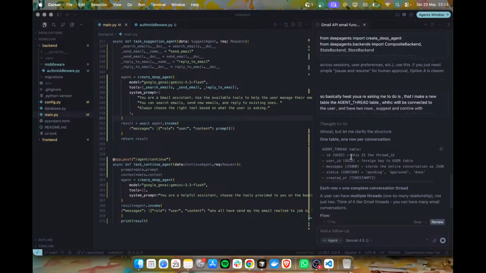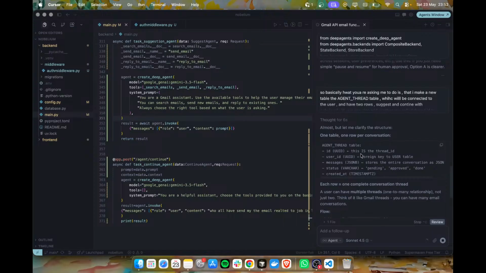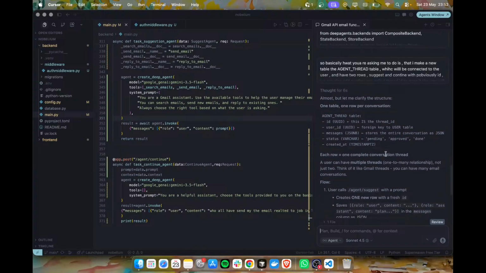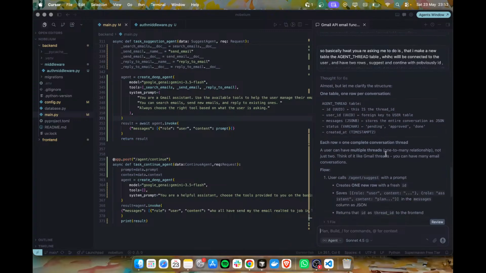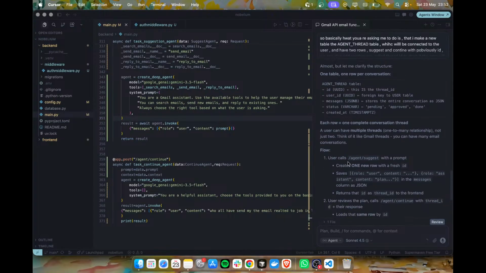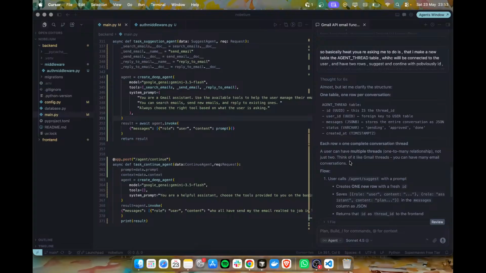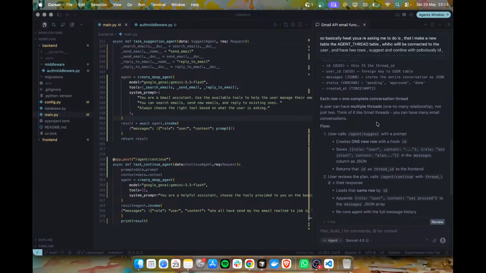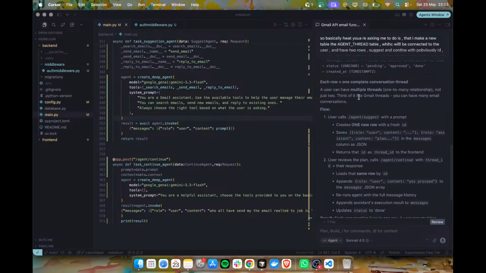One table, one row per conversation. User ID foreign key to user, stores the entire conversation as JSON. Pending, approved, done. Each row is one complete conversation that a user can have. The user can have multiple threads, a one to many relation, not just two.